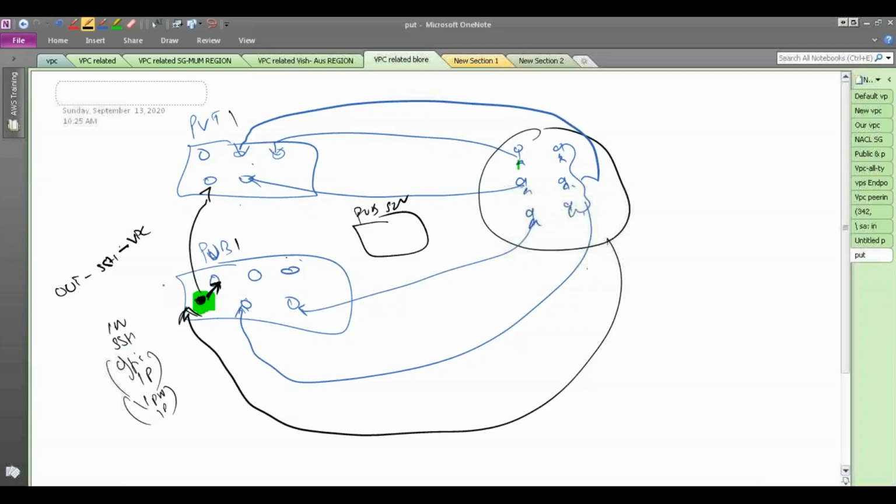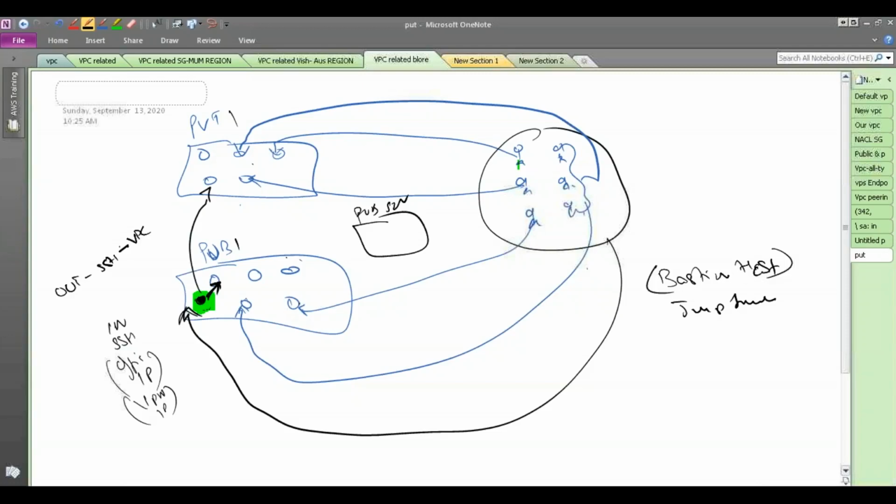Is this approach called jump server? Yes. Sometimes. Yeah, so that's what I'm coming to. So this machine, we call it in AWS, it is called a bastion host. Or like you said in the outside world, it is called a jump server or whatever. In AWS, the term used is a bastion host.